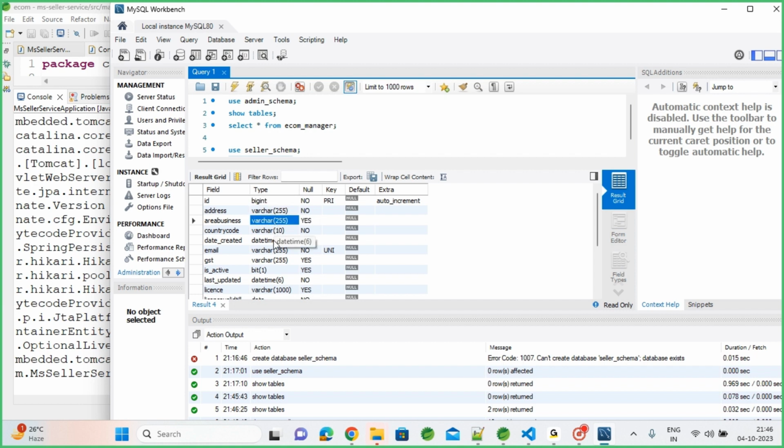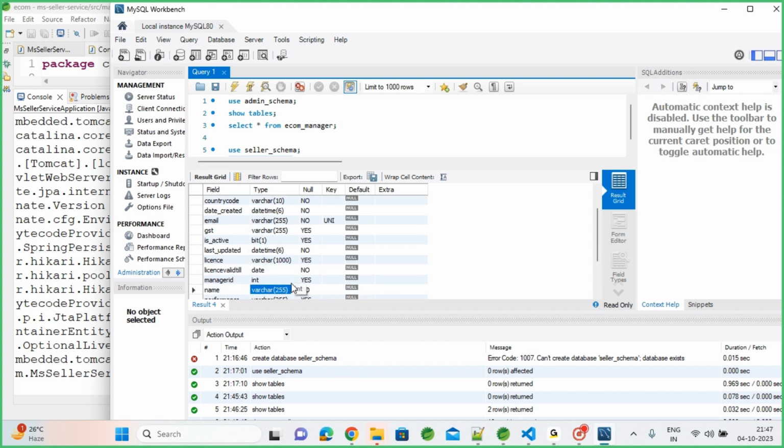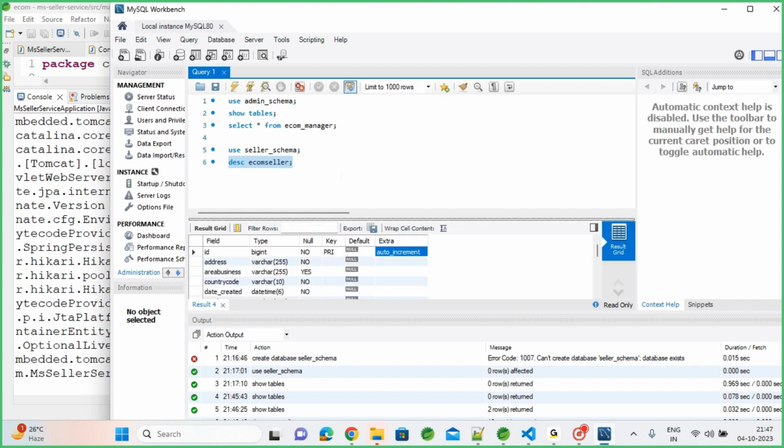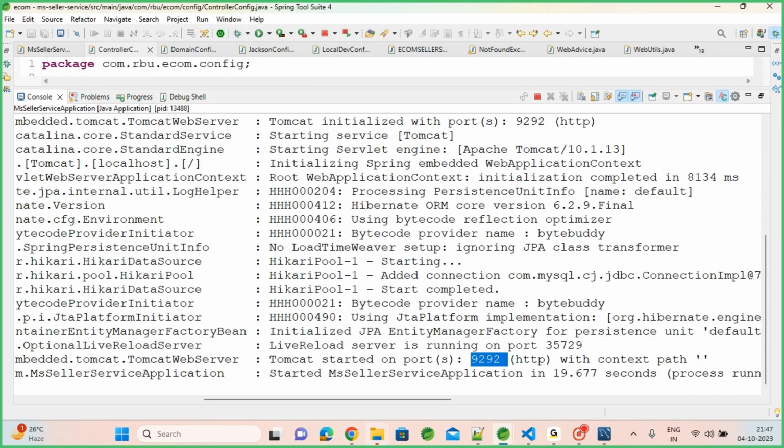Address varchar, datetime. For is active taken bit, integer, varchar, all default data types taken. Email is unique character. And ID auto increment. So it gave responsibility to the DB itself. DB will do auto increment as soon as you populate the remaining data. So two tables got created and the application is also up on this port number.